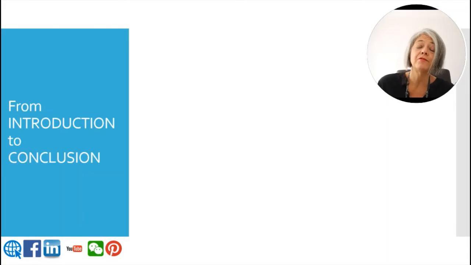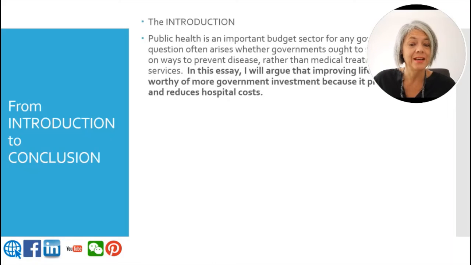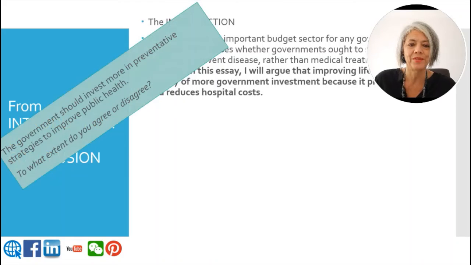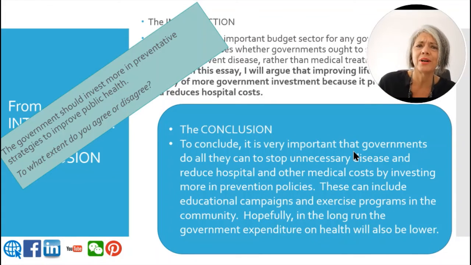Now, aside from paraphrasing from the question to your writing, you also have to paraphrase from your introduction, here is the introduction, to your conclusion. There's the question again. So let's have a look. We've got, it is very important that. Not I argue, I agree. No, let's paraphrase and write it a different way in the conclusion.